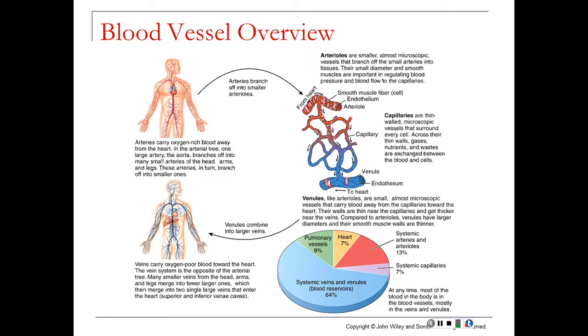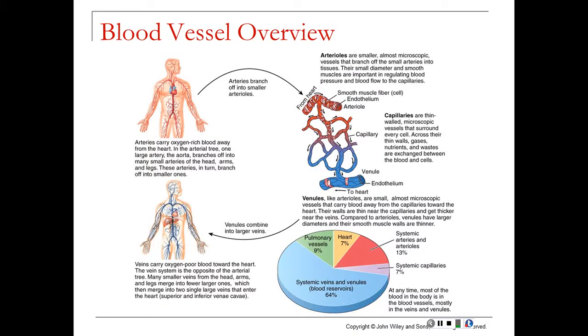So this is kind of an overview of all of our blood vessels. We talked about some big picture stuff just now. As I mentioned before, there's arteries carrying oxygen-rich blood away. We've talked about the pulmonary arteries already, and we've talked about the aorta already. We're about to get into some more specific arteries in our body. Those large arteries break into smaller arteries, and then the smaller arteries break into even smaller ones. And those really small arteries then form something called an arteriole. An arteriole is an almost microscopic vessel, and they branch off into even smaller vessels called capillaries.